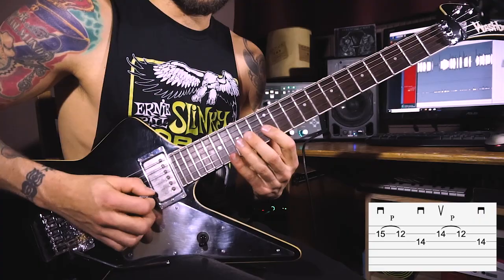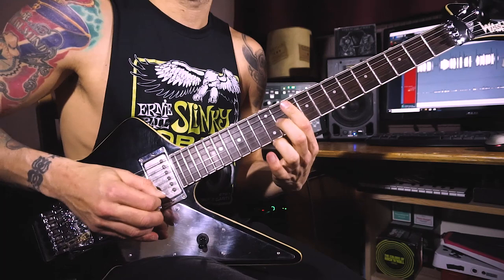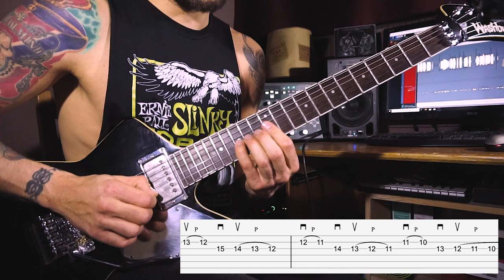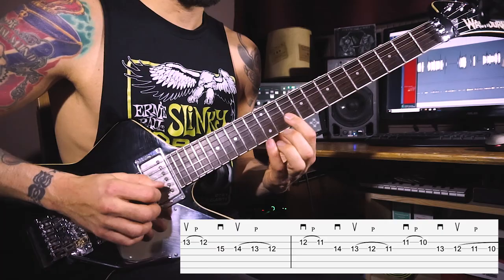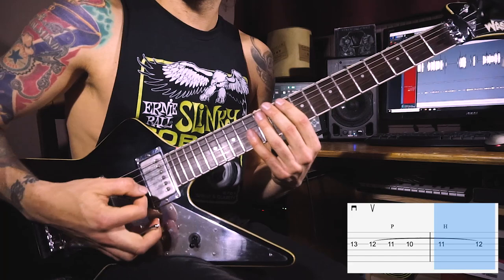And the next part I would practice alone, and that would be this one. From the 13th to the 12th, it's a downstroke and a pull-off. And then you come down to the G 15th with a downstroke, and then the 14th with an upstroke. Go down chromatically, but from now on it's legato. Two notes, and that's the sequence you have to repeat chromatically going down. And at the end, you hit the bar. Don't hold the bar, hold it a little loose and pull it upwards if it's in this position.